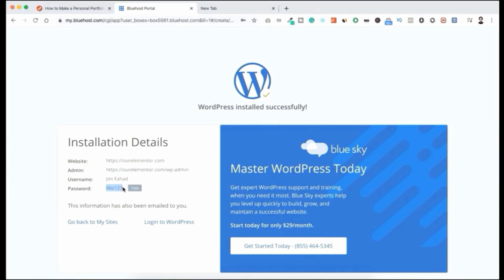So now the first thing I wanna do is change that easy password that we have given, ABC123. To change that password, from the left bar here you can see users. Hover over it, and from there let's click your profile. Here first you can see the admin color scheme option. You can change this from here, like you can select the light one, blue one, coffee one. Actually it doesn't even matter because no one can see it but you. So let's just keep the default one, and then scroll down. Underneath here you can see the option for changing your first name, last name, nickname, and here is your display name publicly as. So you can change your publicly displayed name from here.